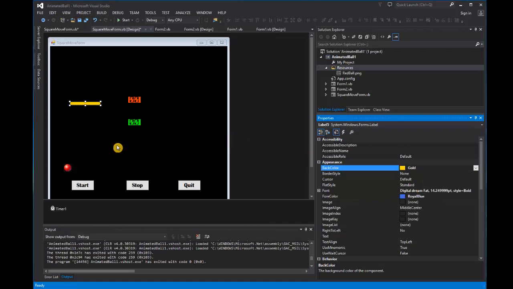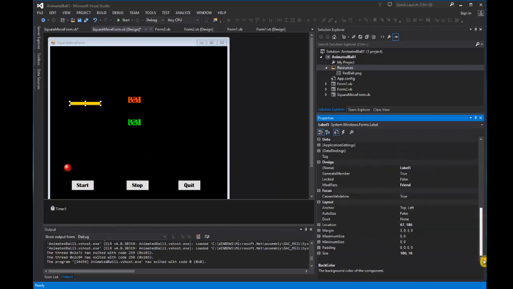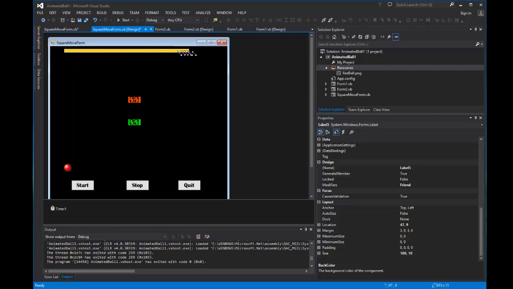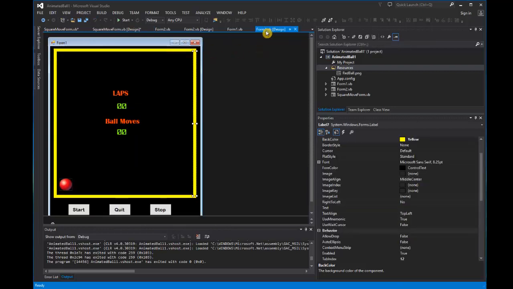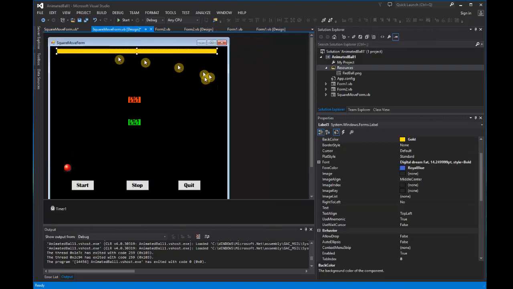Do you guys see what I just did? I changed the background color to gold. And I gave it that. So what you could do then is also do this too, guys. So you can see how I made my background, my perimeter, right? You see what's going on now, guys?